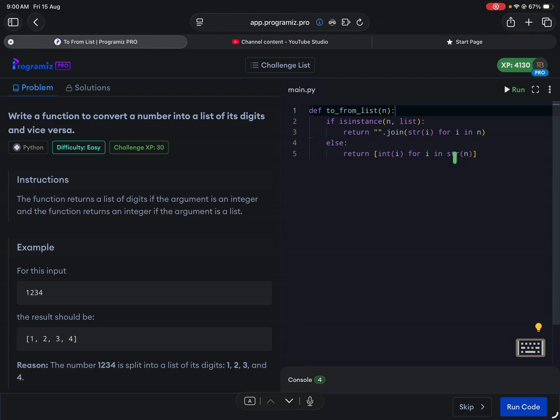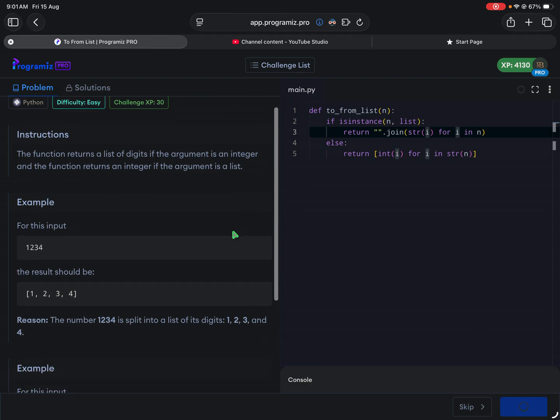That was my assumption, but it could be an int as well, hence I made it into a string and then got the list with int data type. And for the other one, since we know it's a list already, we simply did that. Why did we do str(i)? Because there could be a data type where in the list it could be an int. Okay, so that was a little bit confusing.